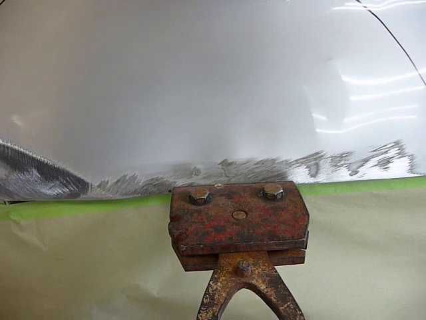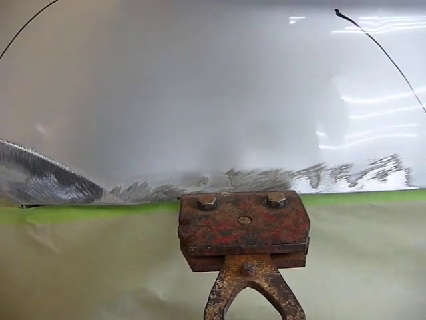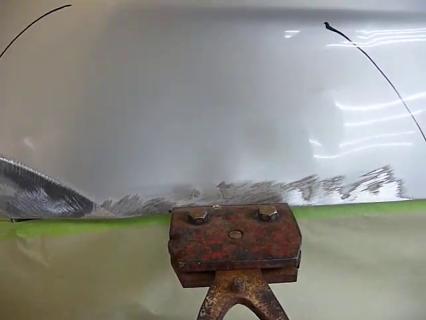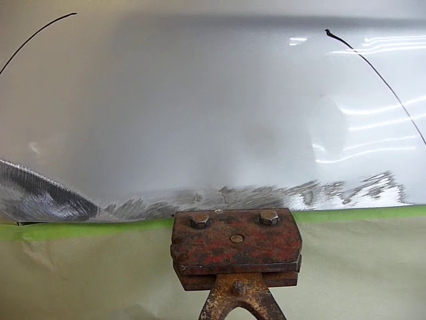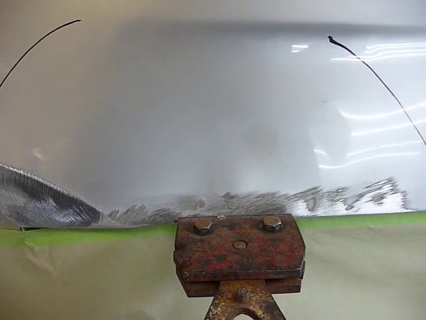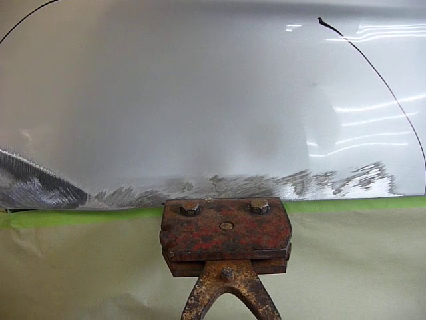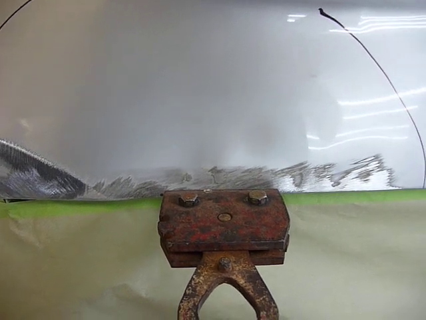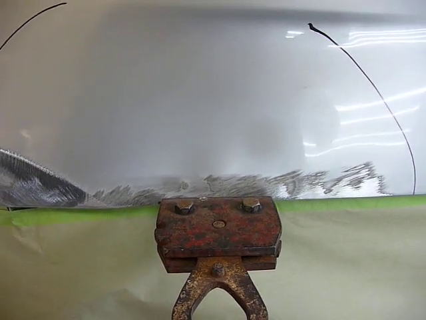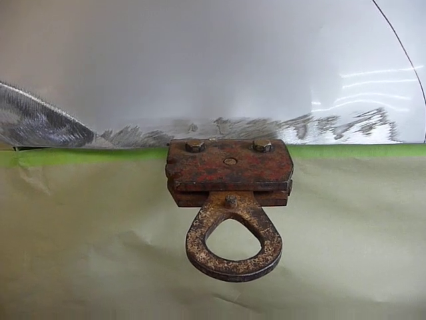If this was really pushed in and needed a hard pull, I would weld a tab on there, probably a two-inch piece of metal right on the bottom edge. I would weld that on there and use one of these clamps on a slide hammer, but for this one I think this will do.